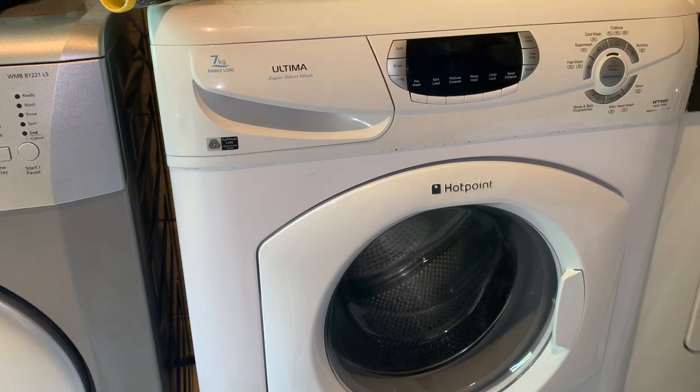So discovering the board was gone, I went on eBay and I found this one, the machine I was showing you at the start of the video, locally for spares and repairs because it was leaking. So I thought, well, I'll get that and use the board from that in my machine, because it was my nanny's machine, so I want to keep it going on that basis.